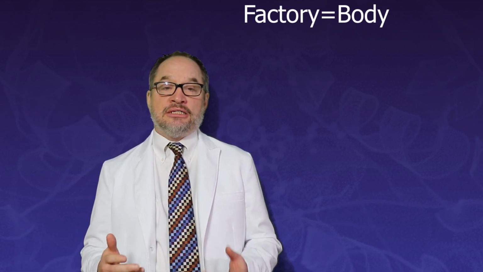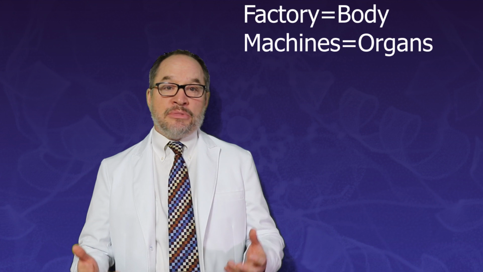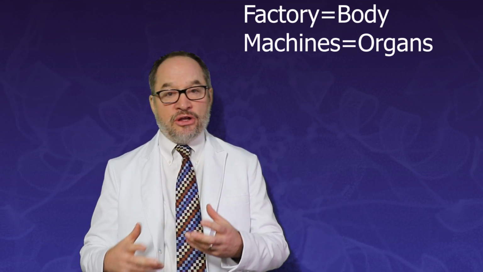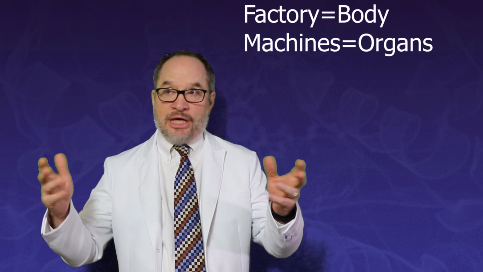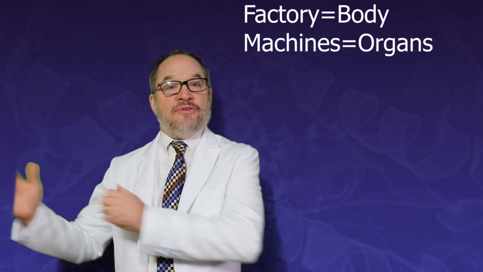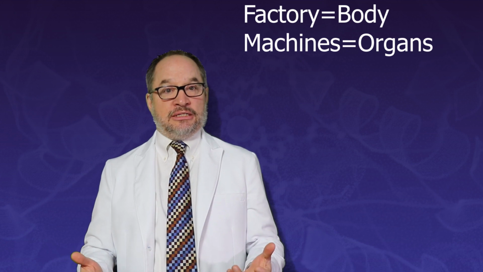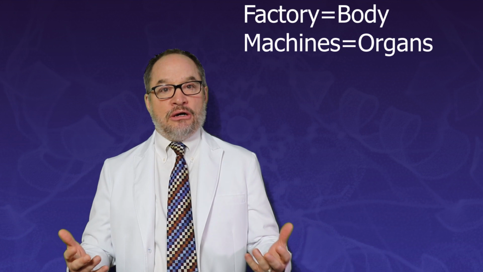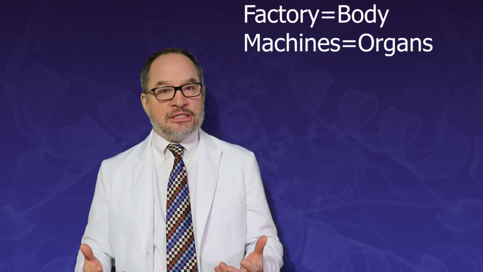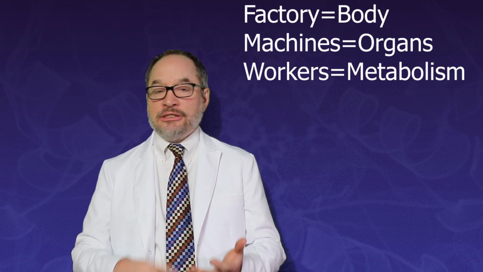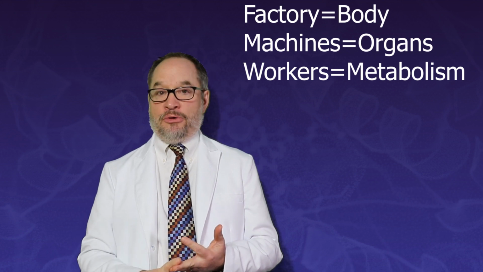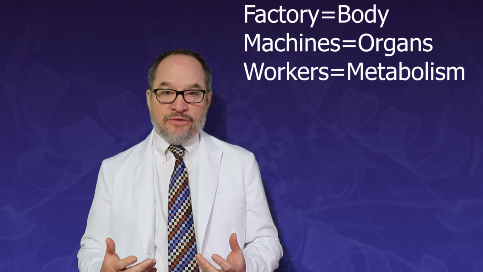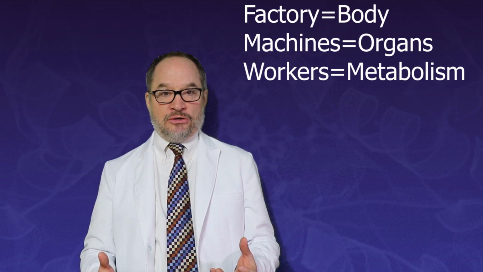Now, a factory has lots of different machines inside it. It's got machines for bringing in raw materials, machines for processing, for manufacturing, for assembly, machines for packaging and for shipping stuff out the door. Lots of different machines. Now, it doesn't matter how big, wonderful, modern those machines are. They're not going to do anything unless there are workers there in the background to turn them on, to maintain them, and to operate them. I think of the function of the workers in the factory as the metabolism of the factory.